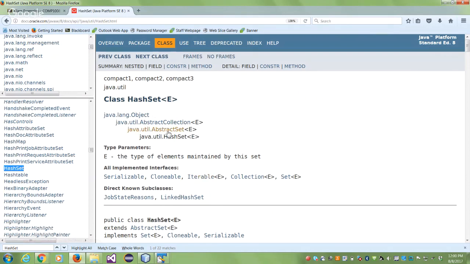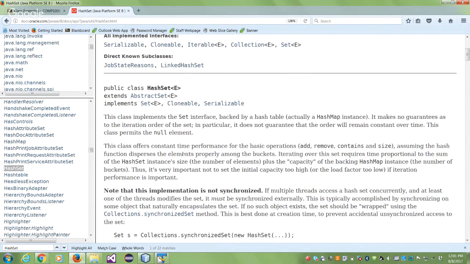That means any method from these classes can be used in HashSet. Any default methods from these interfaces can be used in this set, right? So you can sort, remember your Collections.sort. Anything that is available in any of these interfaces, as long as it is a default method, since Java 8 can have default methods in its interfaces. Any concrete methods from these, you can all use them. So you see, public class this, extends this, implements this, this, and this, right?